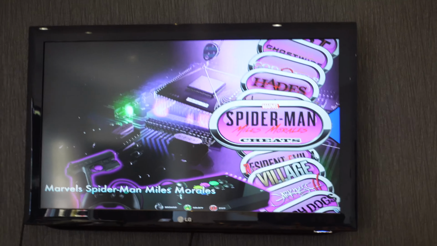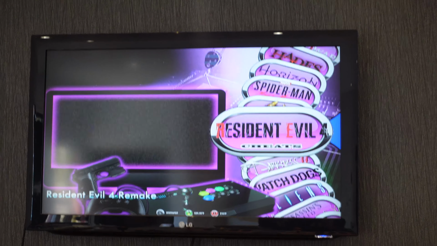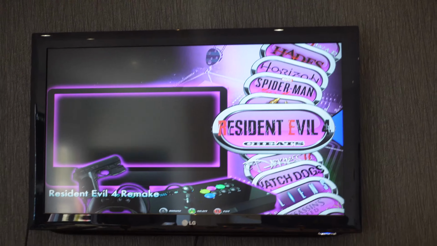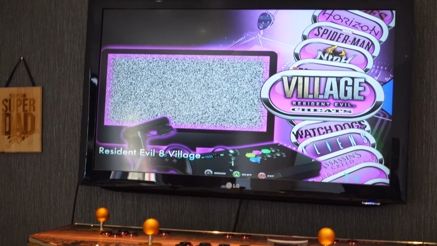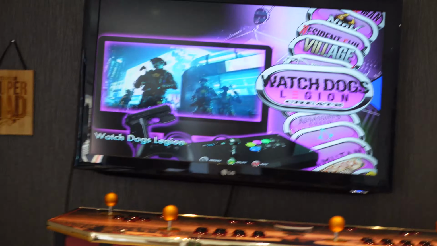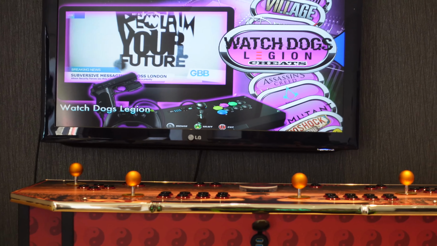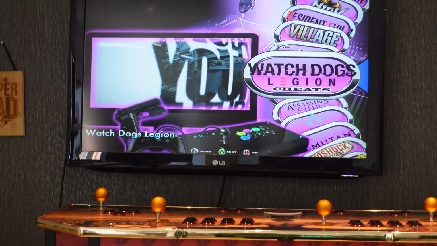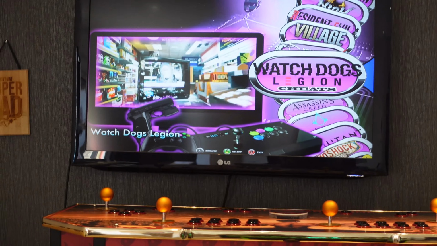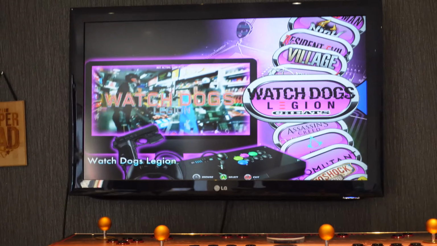So you've got some cool next gen titles on there. We have Spider-Man Miles Morales, we have Neo, we have Resident Evil 4 the remake, we have Resident Evil Village and Darkness 2 and Watch Dogs Legion on there at the moment. Now the cheat system is basically you could have unlimited health, unlimited ammo, no reload, you could have unlimited resources and all sorts of stuff, and you can pick and choose what cheats you want to enable.